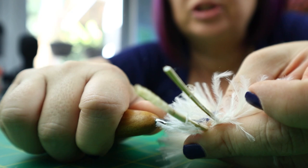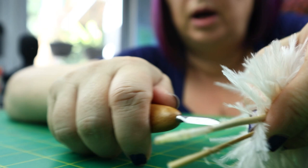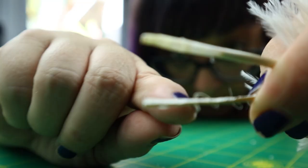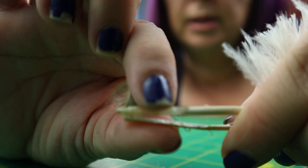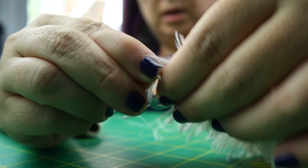I'm really just shaving this down a bit. I don't want to shave too much because it's already fairly thin on that one, but I do want to shave a little bit off of both sides of this one where they come together. This is really hard to do in front of the camera. You can see I've gotten this pretty flat, and so it should cup underneath the top one. The thread here at the top.